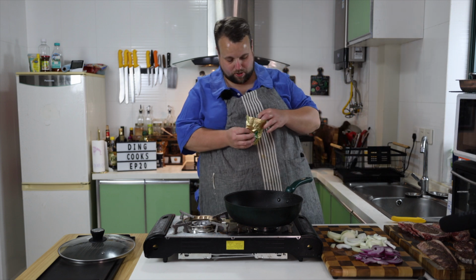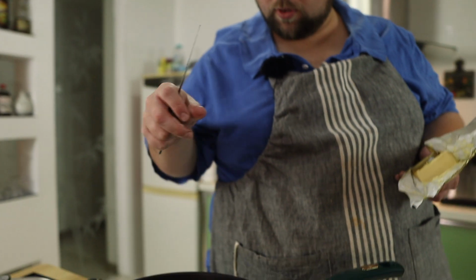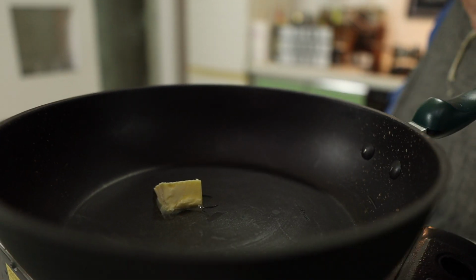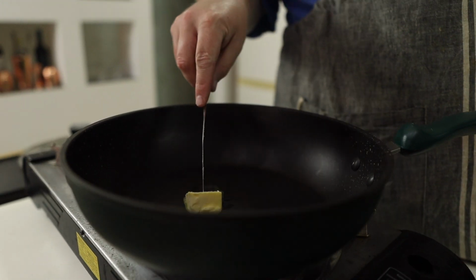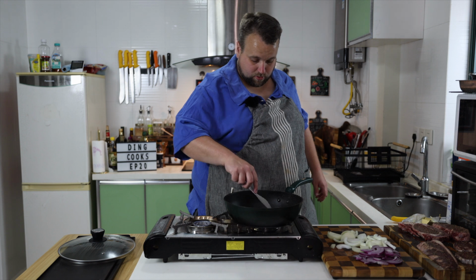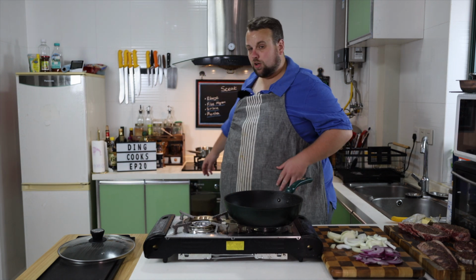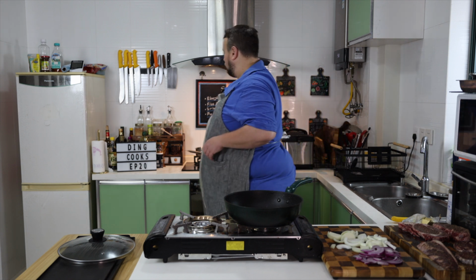We're going to take some butter, this much. Whatever this much of a butter is, this is how much butter we're using to start with. There will be more added, I'm sure. There always is. So we're just going to move that around the pan till it gets nice and soft and ready to go. Now while that's going, we'll turn the fan on, just put it on low.